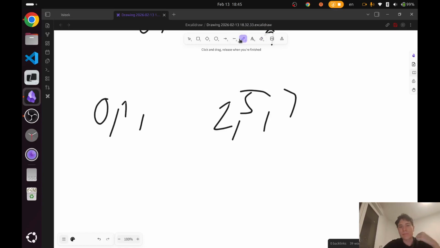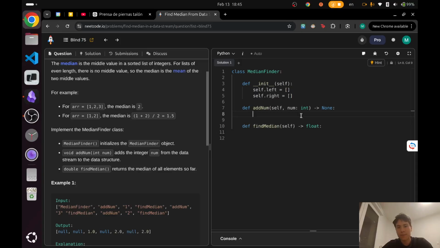So by pushing into the other heap, you calibrate the list, and you can pop it and push it back again into the one that you actually want. All right. So that's the whole intuition.